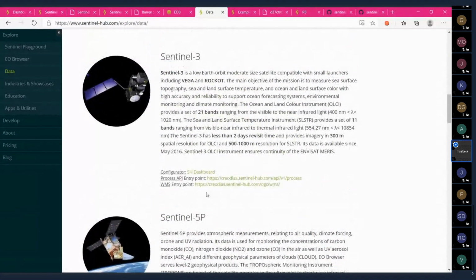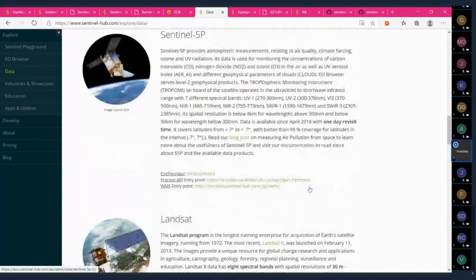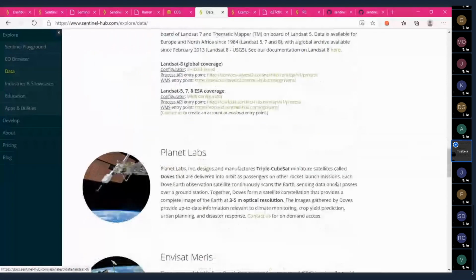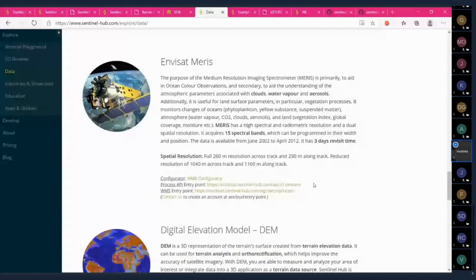So for Sentinel-3, for example, this would be QGIS, and this way you would then access these other satellites. And the reason why the links are not working without ending with configuration is that this is just a pattern that the request should follow. So this is why it's not working.